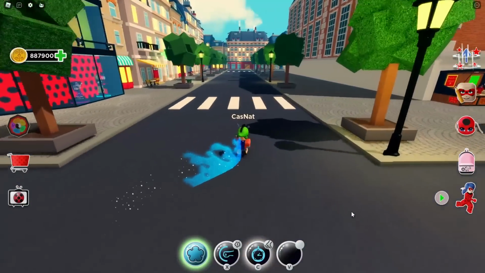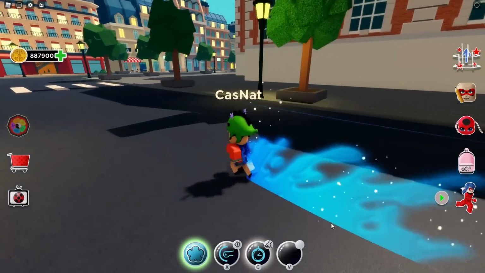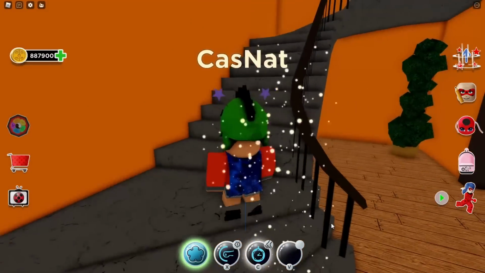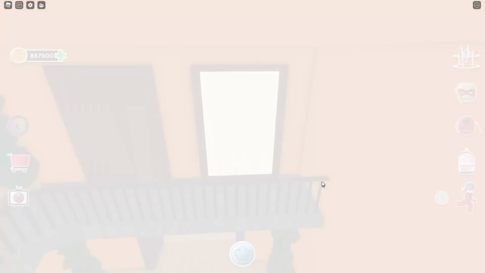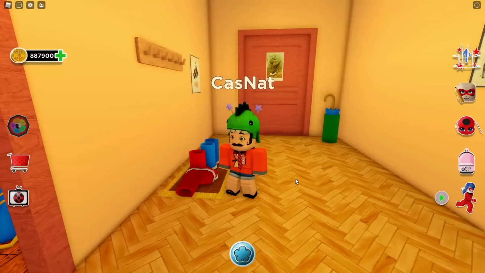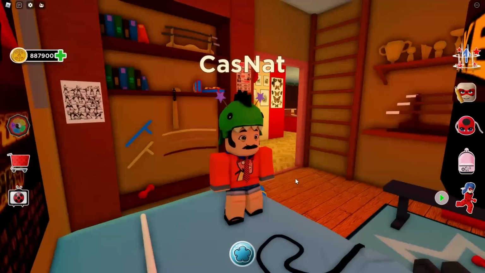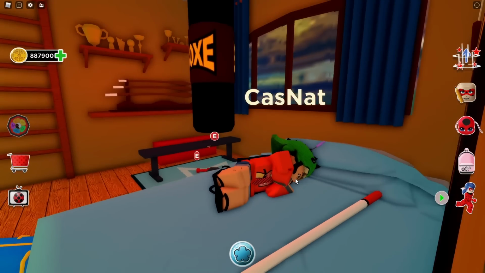Now let's go to Alya's House. Alya's House is located at the back of Zag Store. They put a lot of details in this map. We got Noir's room here. We can do nap time.